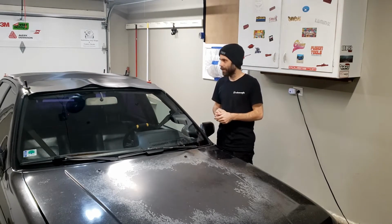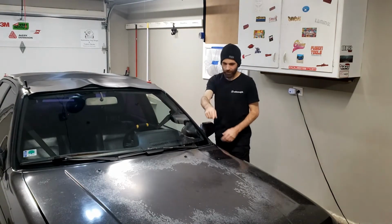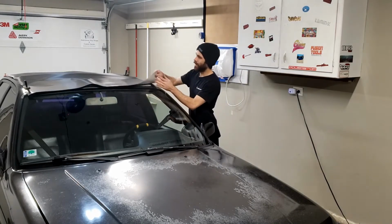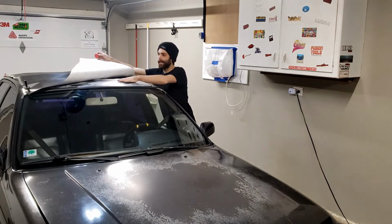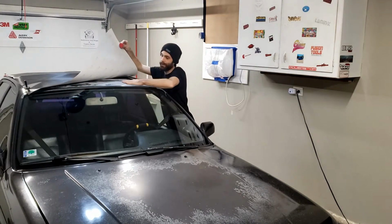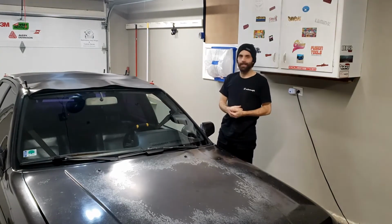He's got pictures up there. But today we are wrapping the roof in carbon fiber as well as the two mirror caps. You can kind of see on the hood here that the clear coat is like gone, but it's a 1990, this car is so old. Usually I don't do this, but you can see here that I sanded down his roof for him. The clear coat was really bad, so I did that because I didn't want it peeling up when I go to wrap it. Got my piece pre-cut. Let me move you around so you can get a better angle of what I'm doing, and let's get this going.